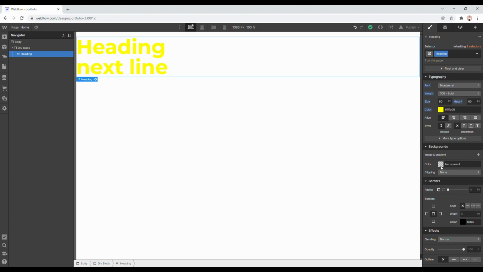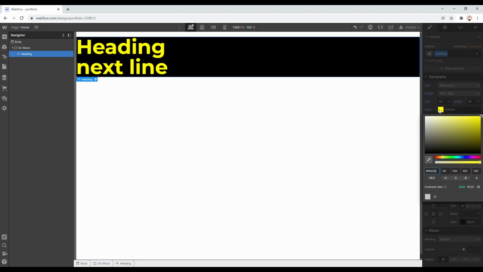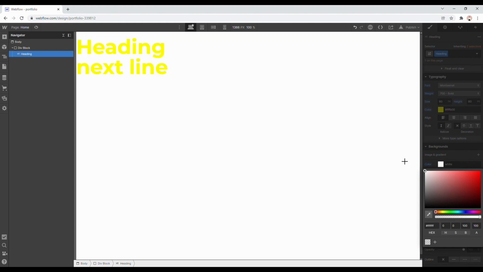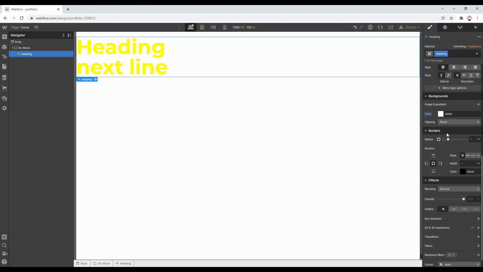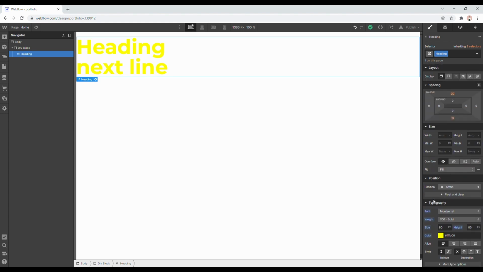Now, if I had a darker background, like maybe black, Webflow's probably going to tell me it's okay to use. Yeah, see, there's green. It tells me it's okay to use. But when there's white, you really can't see it that well, right? So again, all these features we're definitely going to get to. Borders, border radius, opacity, outline, all this good stuff, right?